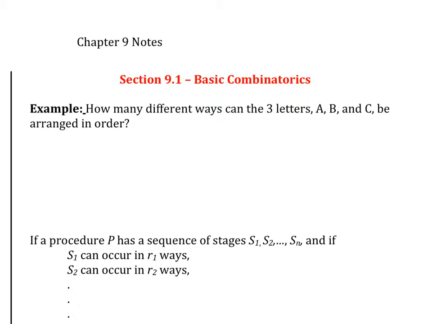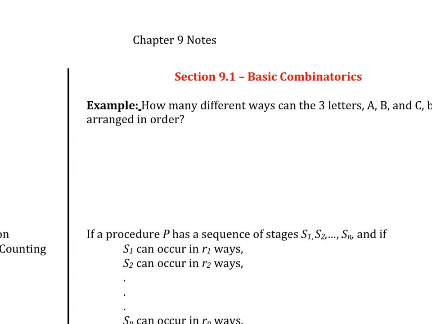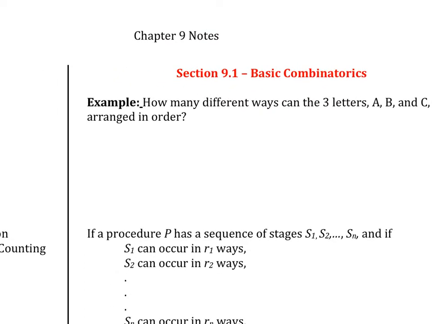In this chapter, we are going to talk about things like probability, how do you count things, series and sequence, that kind of stuff. So we're going to just start with the basic stuff, basic combinatorics. So basically, figuring out how you count things, how many combinations can this happen, that kind of stuff.